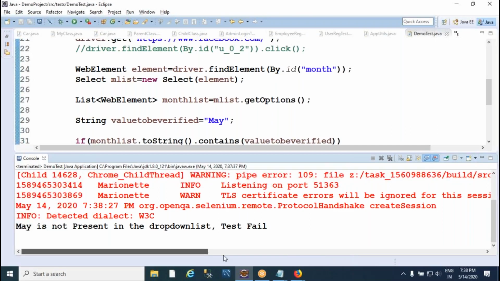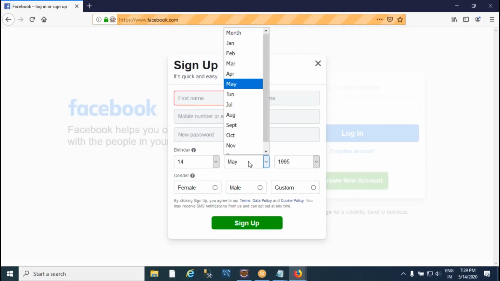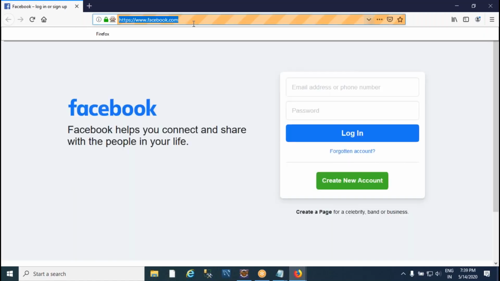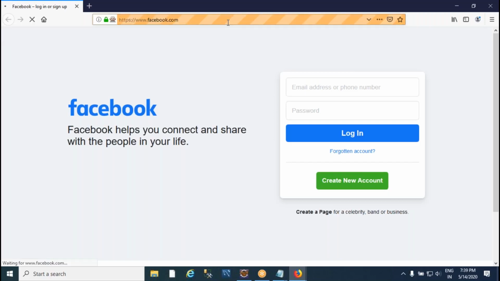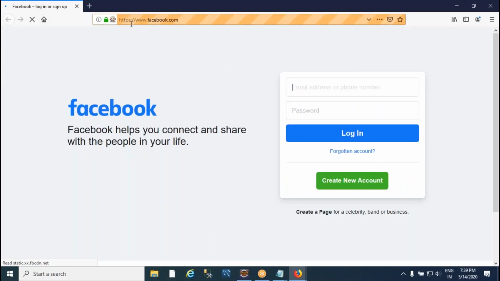If not present, okay. It's not able to perform the action here. You please try this. It works.